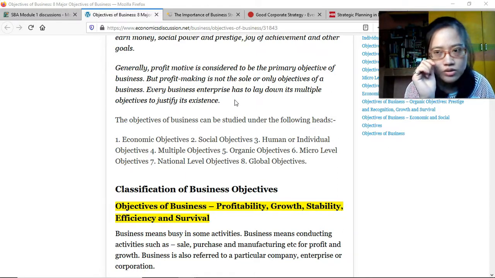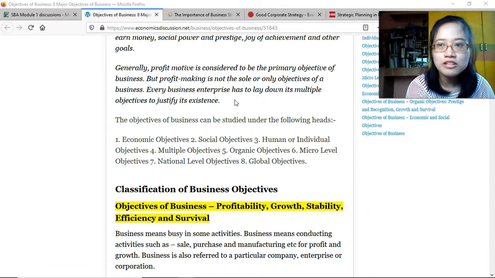Okay, also one reason why they do that is that it could encourage customers or the general public to support the company by purchasing their goods or availing their services, if they show in a way that they are also contributing to the community. Okay, but of course it has to be genuine for it to be perceived as such by the public.